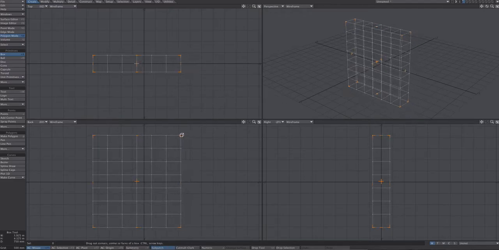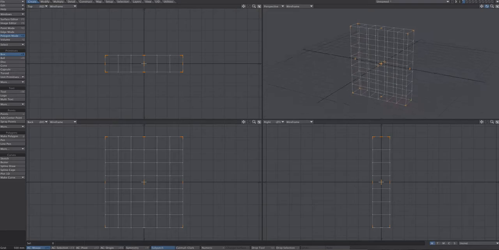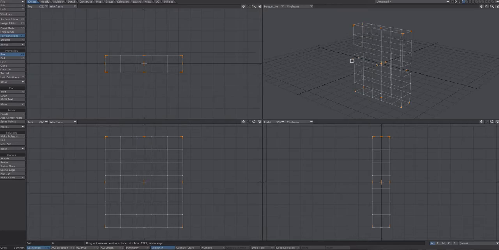Let me just tighten this up a little bit, thin it out, so it's a little bit more expressive when it poses. Something like this would be great. Now, if you don't see all the mesh that I see here, use the arrows on your keyboard to add or subtract polygonal lattice work to the front and back.